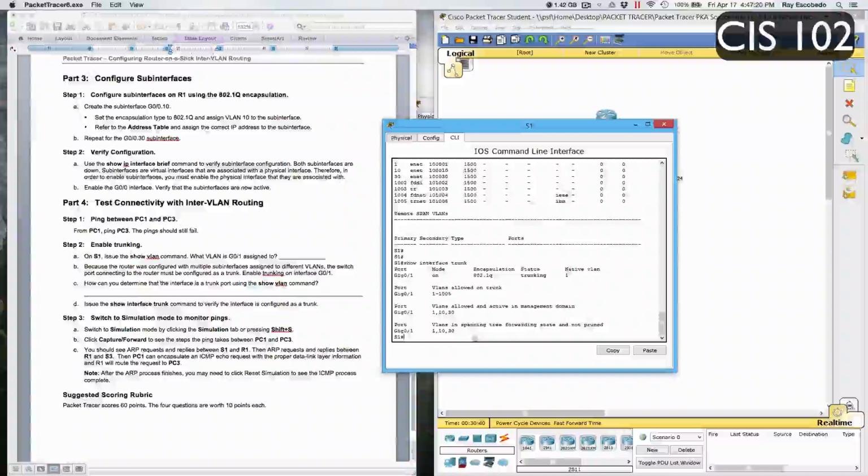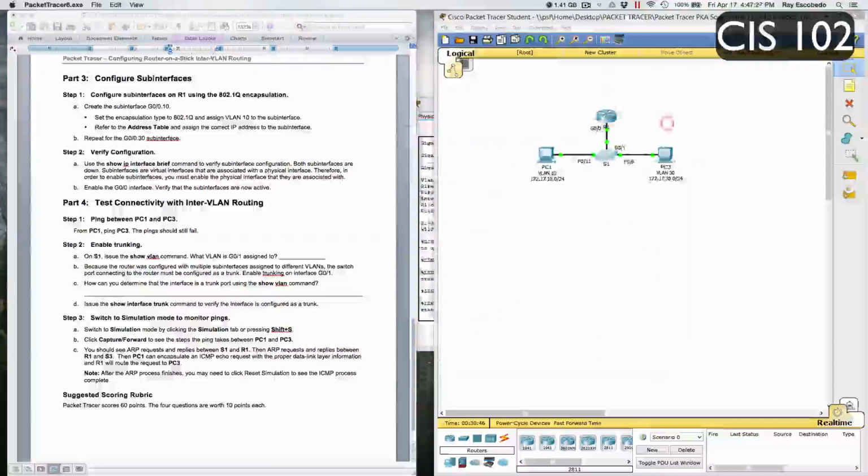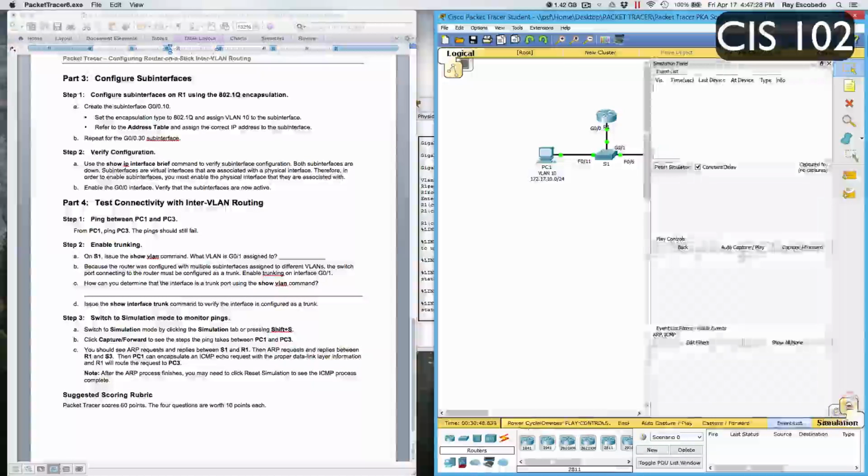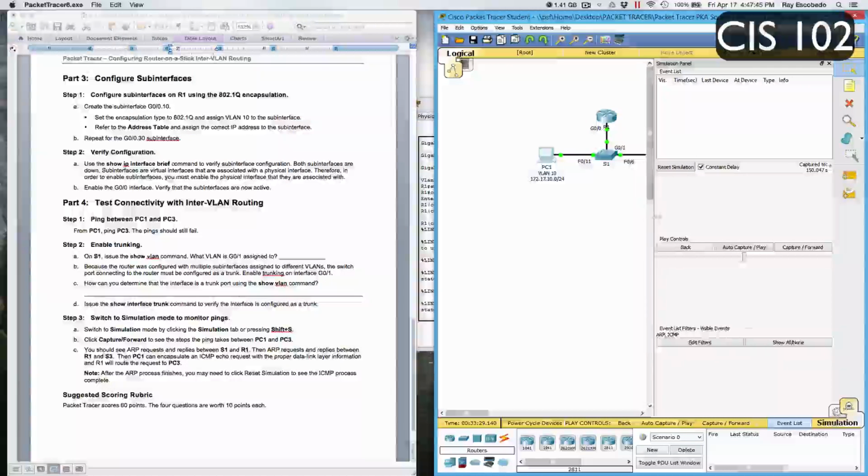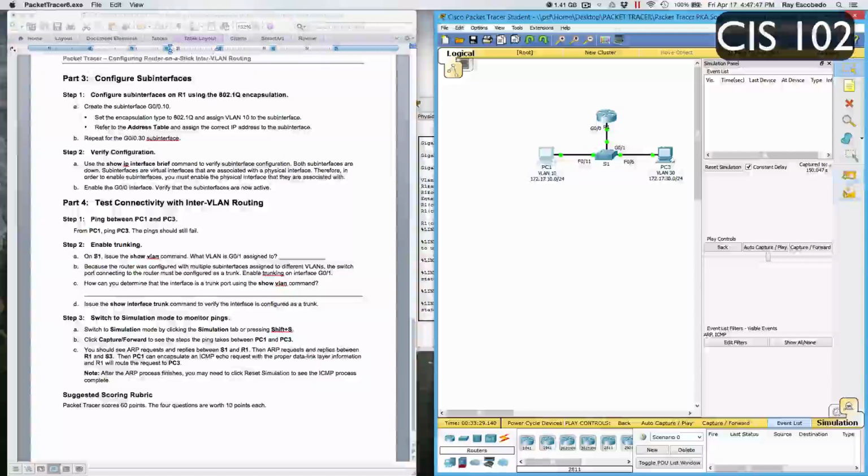Alright, next part. Switch to simulation mode to monitor pings. So we're going to exit out of here. And bottom right hand corner, hit simulation. Alright, now it says click capture forward. Might have to ping between PC 1 and PC 3. So grab one of these right here, PC 1 to PC 3.